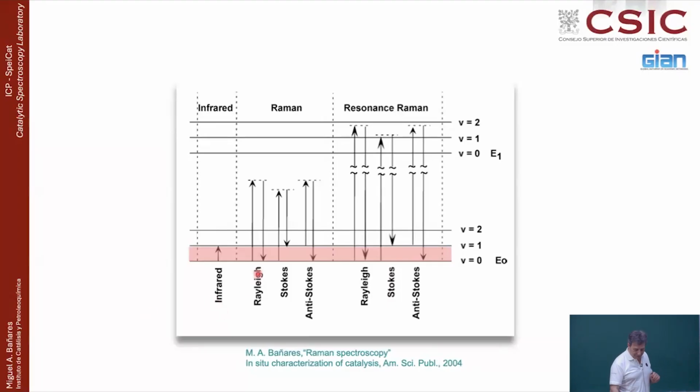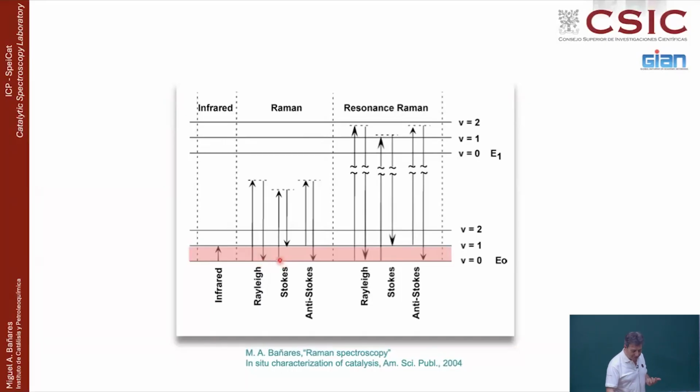The first one is that the molecule gets the photon, goes to a virtual excited state, wherever it is, and then the molecule releases the photon and ends up where it was. So basically, the molecule will be on the same level of energy. It will be puzzled, it will say, what happened to me? But it will be at the same level. This is elastic scattering. This is reporting nothing. This is Rayleigh dispersion.